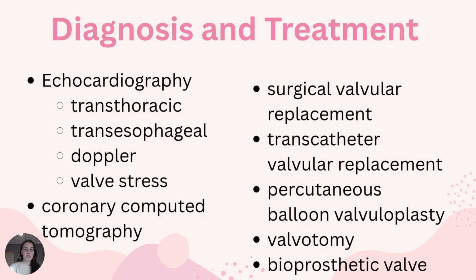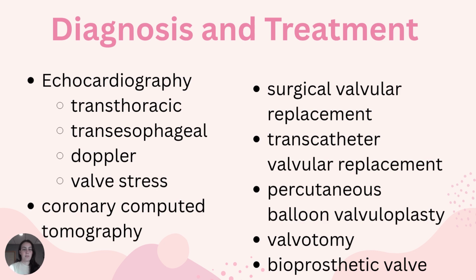So there's surgical valvular replacement and transcatheter valvular replacement. They're the same thing. It's just kind of different in what they do. With surgical valvular, you're going to have a little incision made in your chest, and it's going to be pretty invasive. With transcatheter, they're going to go in your femoral artery, weave the catheter all the way up to your heart, and put the valve in with the catheter, and your old valve is going to stay there.